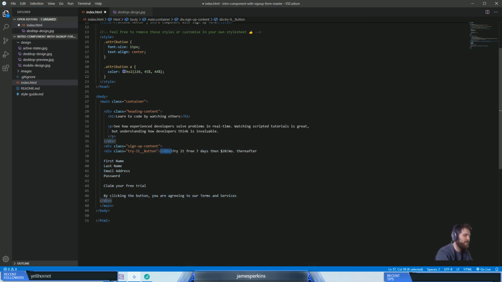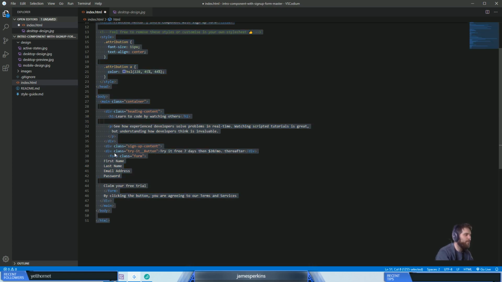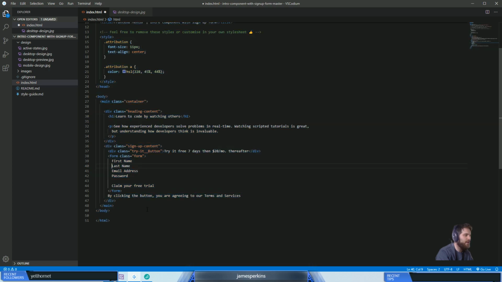Yeah, I'm just trying to make sure that we use the correct function. And then we can set this to a form, and then we'll set the class to form. And then it should be all wrapped up nicely. Okay, so that's the form. Can you format this? Thank you.